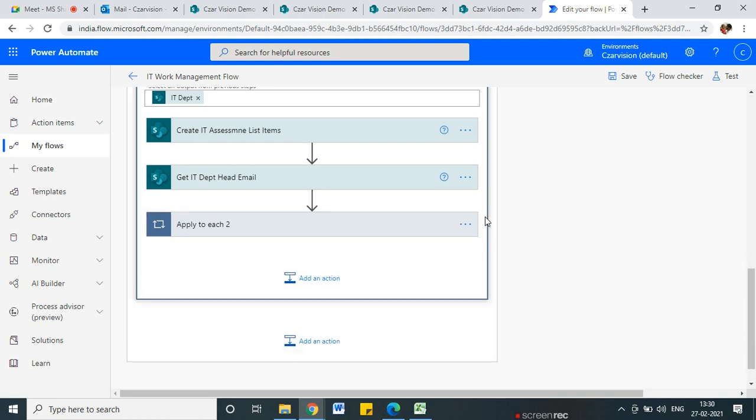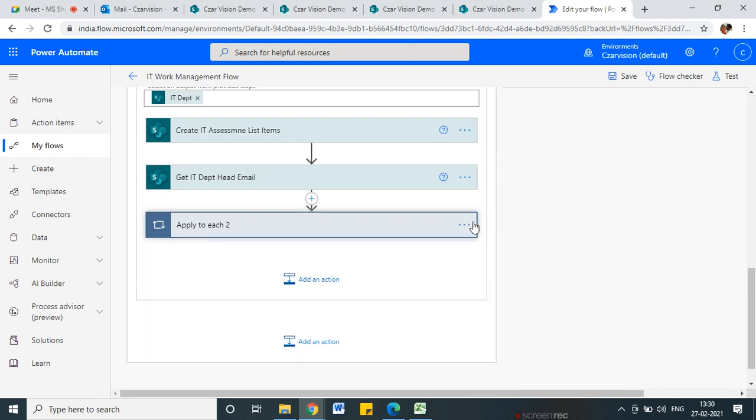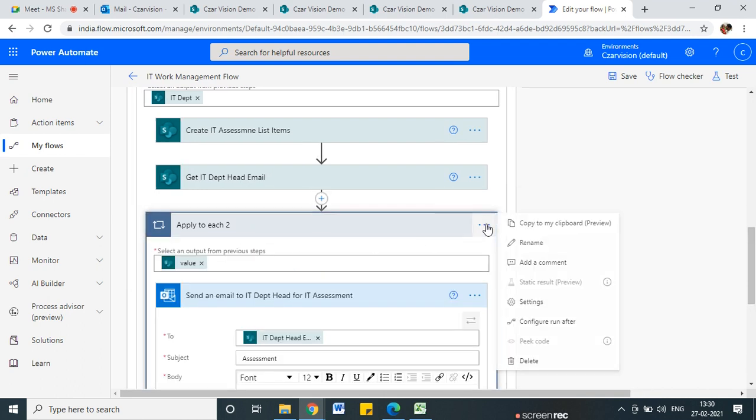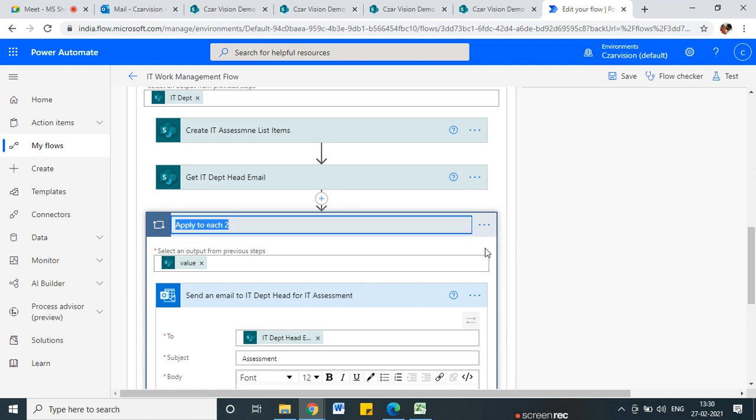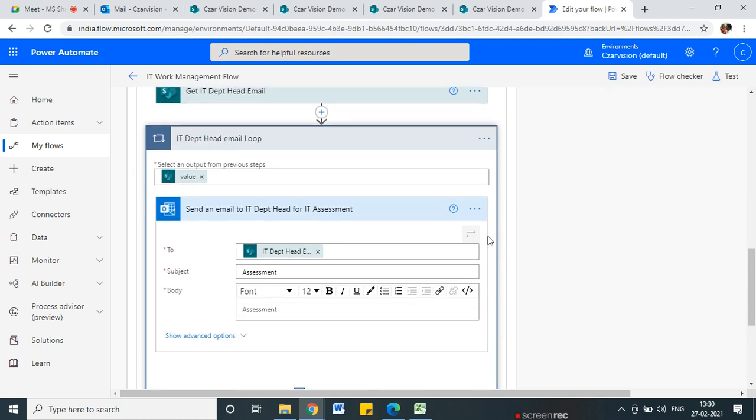So I just rename this here. I say ITDPT head email loop, to avoid the confusion.